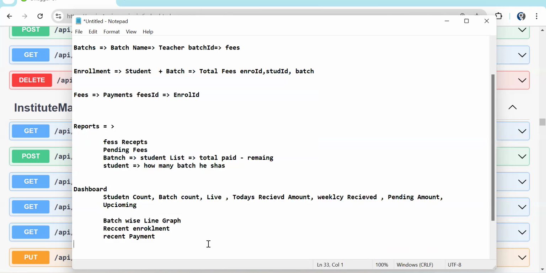It means that this application is dedicated only for the institute owner, a particular institute only, right? It's not a product. So it means that here we can add in the dashboard which batch is taught by which teacher name. Yeah, that also is there. When we are creating the batch now, we are allowing the teacher name to be added. Okay. Again, we can create a separate teacher table also, but for now we are just focused on the batch and his collection, so that's why I have skipped that.